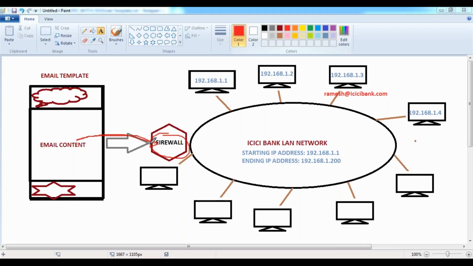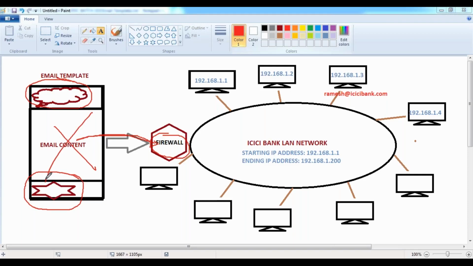Why? Because in the email notification we have sent, we have a letterhead. In this letterhead, we have two images, one in the header part and the second in the footer part. Maybe these images may have some virus. Maybe behind this letterhead you might have some malicious software, used to hack the data or to corrupt the bank network. So maybe some virus content may be available. That's why the firewall doesn't allow you to send this kind of email notification.